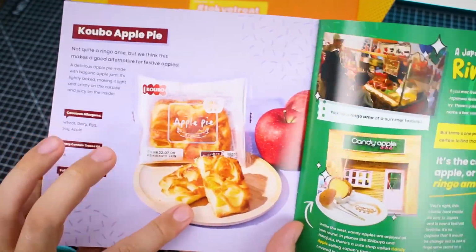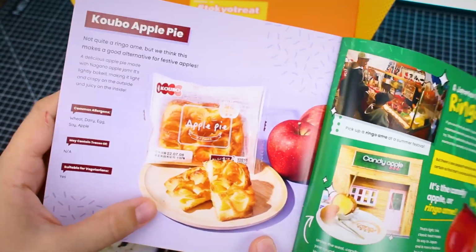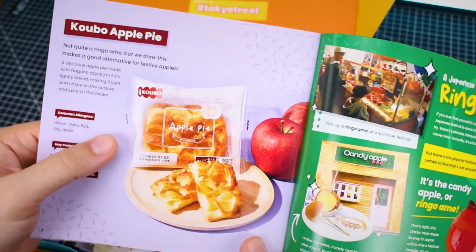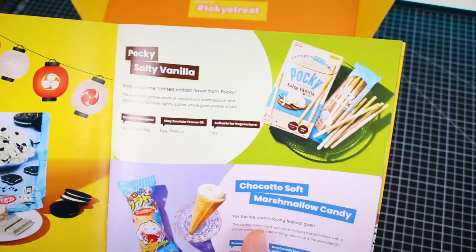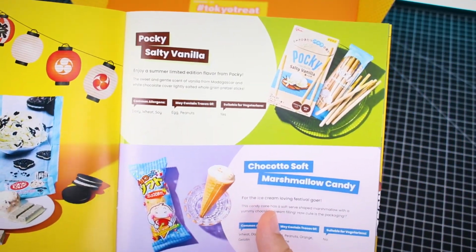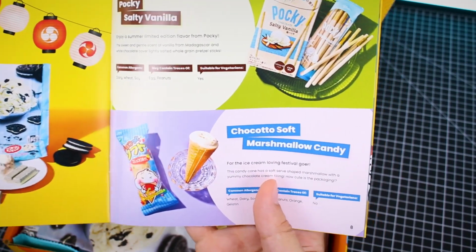This is the type of bread that's really good for breakfast. If you don't like eating typical breakfast foods, or you're traveling in Japan, different breads like this that you can get from shops make for a really good breakfast. There's paki in there, of course. Looks like it's salty vanilla flavor. That's certainly a unique one. That'll be really good, I'm sure.